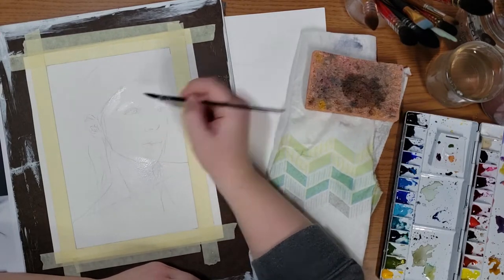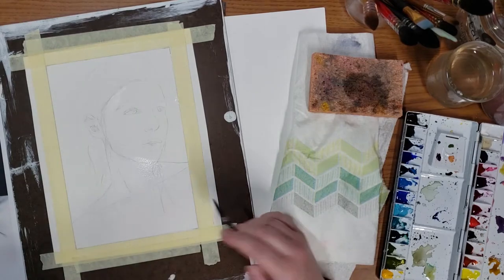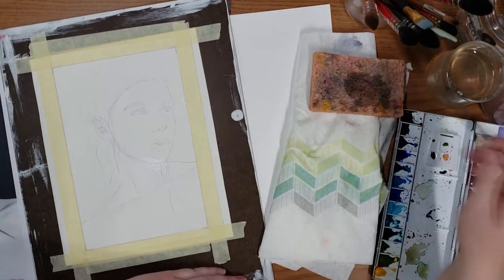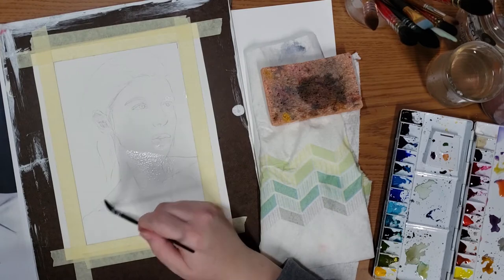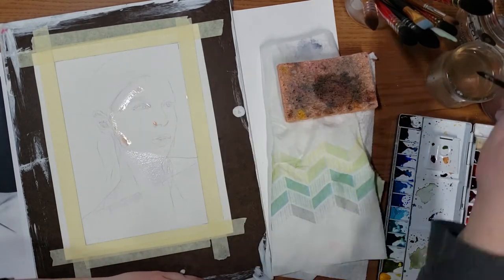So this was part of my own personal challenge of this year to learn to draw portraits and figures and people in general, and also to be able to start painting them because skin tones are hard. So I'm very excited about this piece, and I got some really good feedback on my critique of this piece.